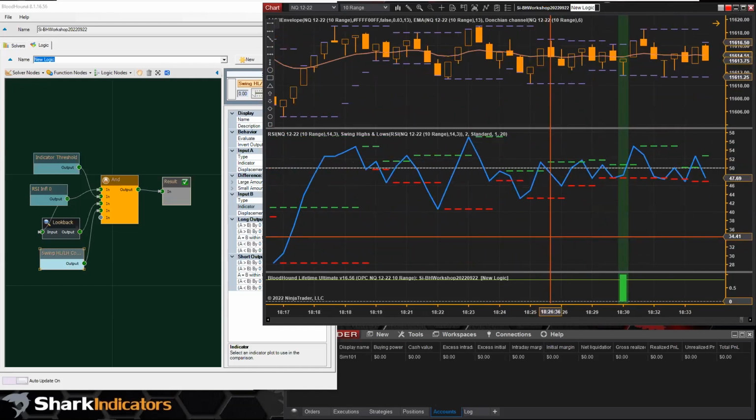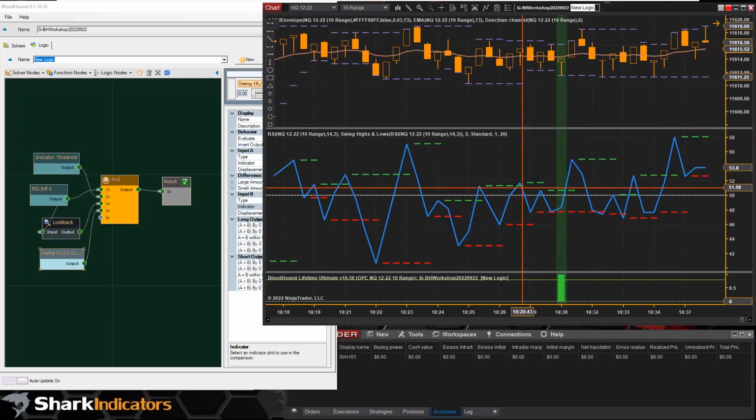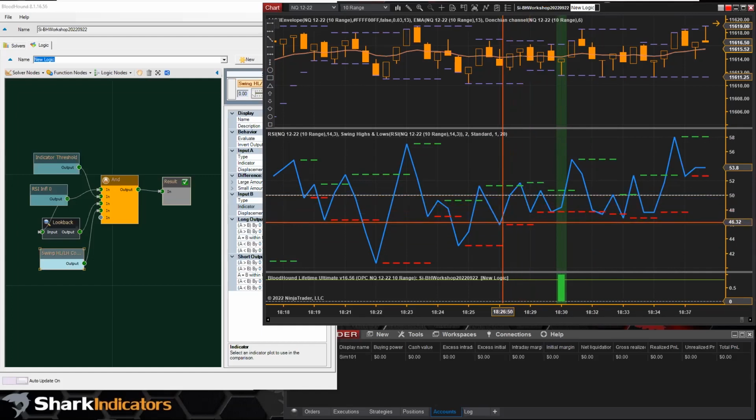Just to give a further explanation here: when the RSI is straddling the 50 line, these low points are underneath it, but the high points, or the next bar after, can sometimes be above it.